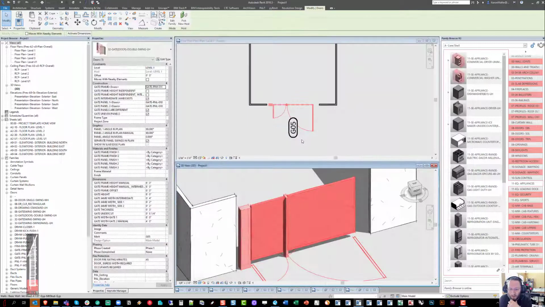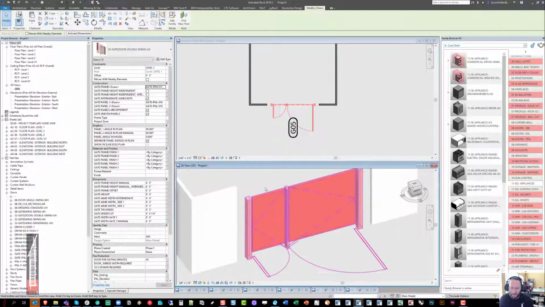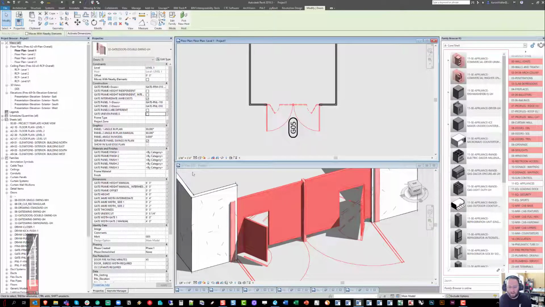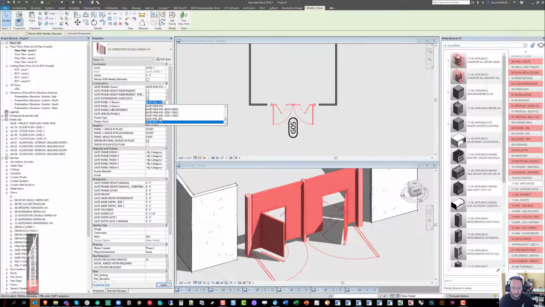I'm going to put it back on both sides, and then the gates themselves are swappable as well. Just like the door library, we've made it so that you can swap an individual one, assuming you want them to be different. But if you set them to be the same, you can change them in concert so that you don't have to change the parameter twice.